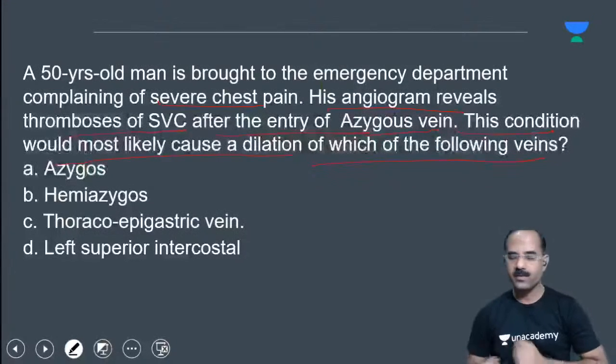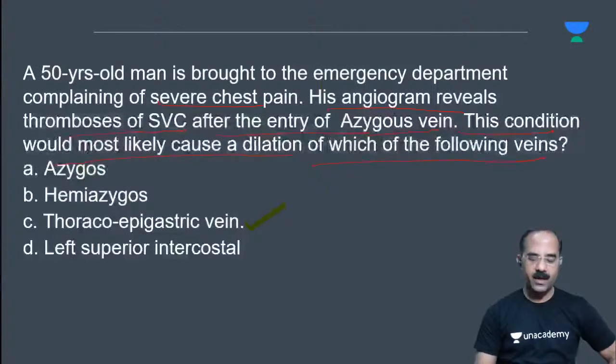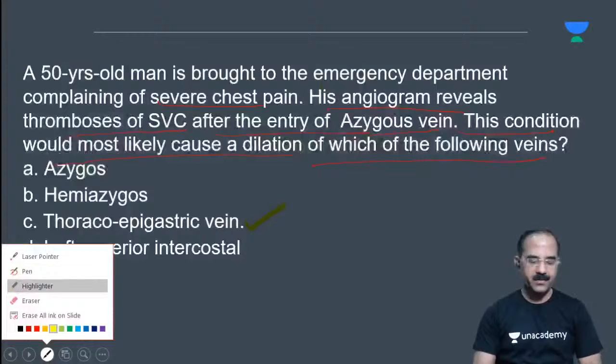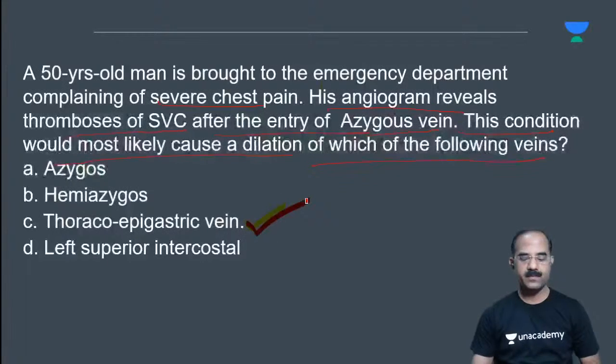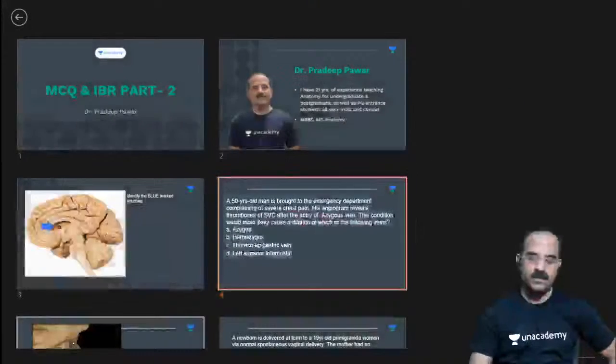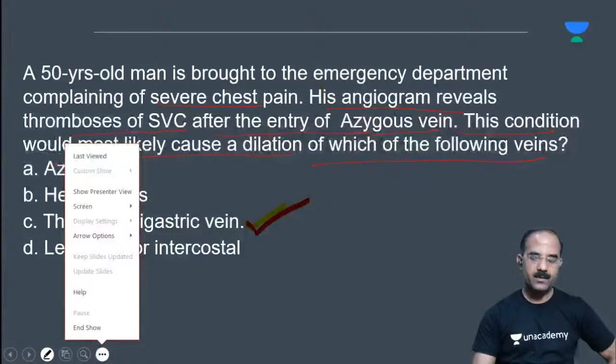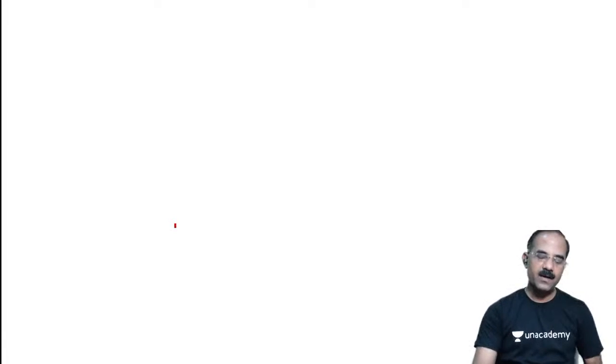Is this clear to all of you? That's the thoracoepigastric. The answer for this would be the thoracoepigastric vein. I'll write this for you. Thoracoepigastric vein. I'll write that, and then if you want, I'll draw the slide for you. Once a picture is gone, it doesn't come back. So I'll just write this for you.